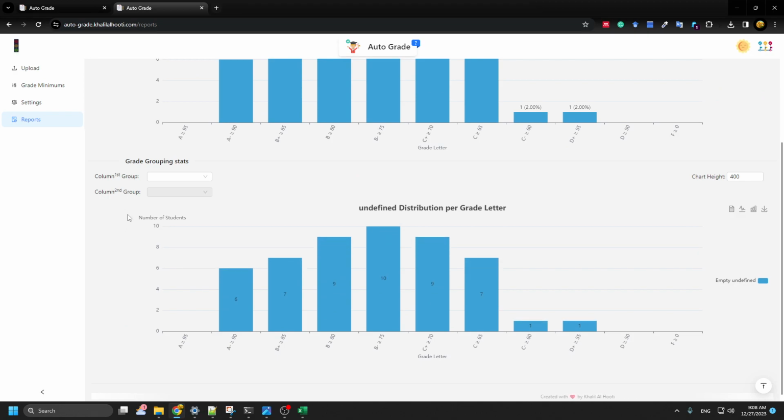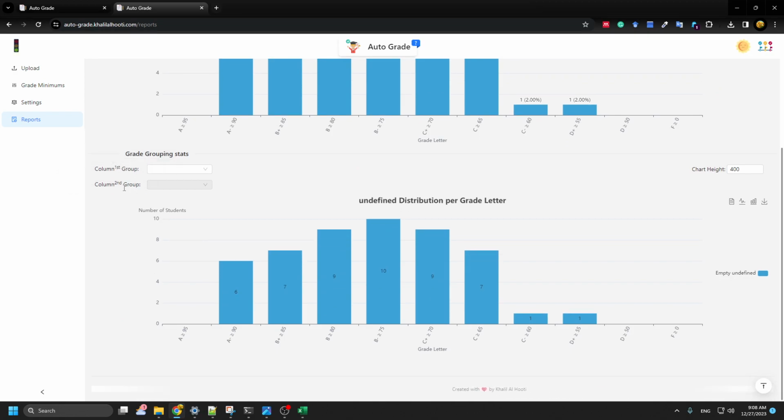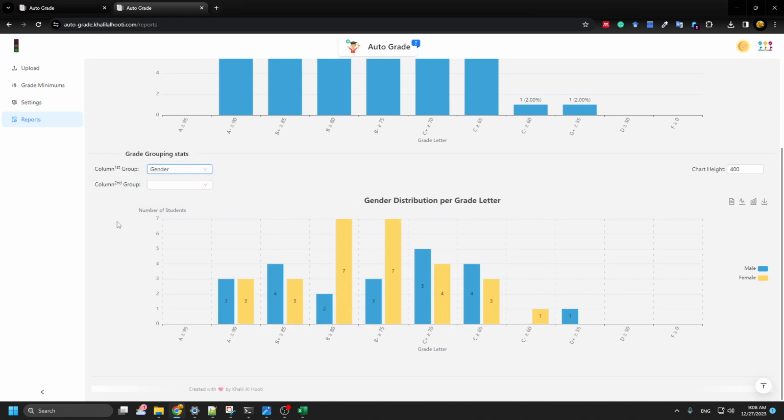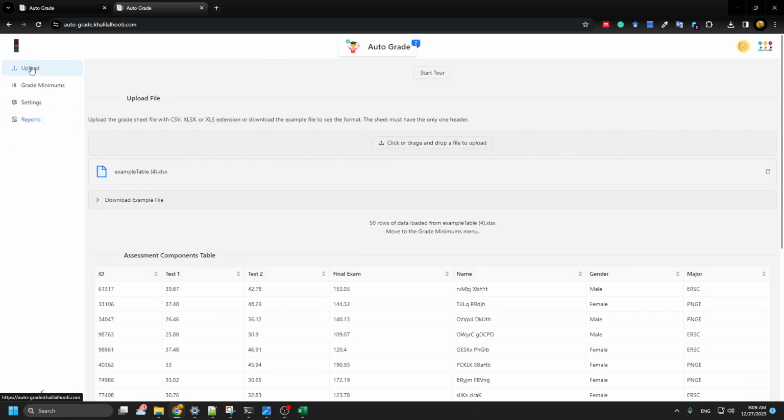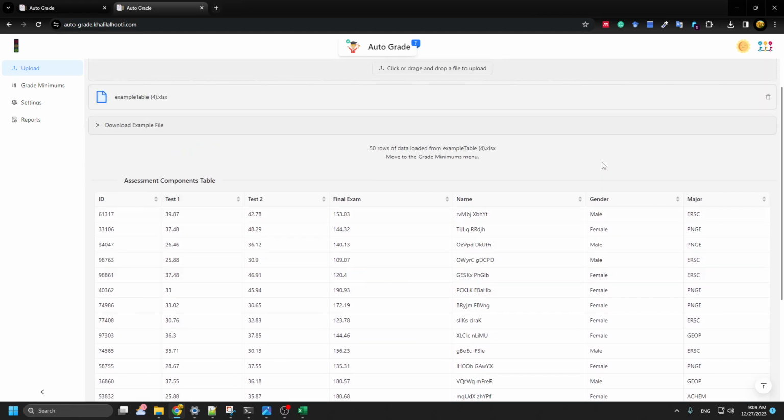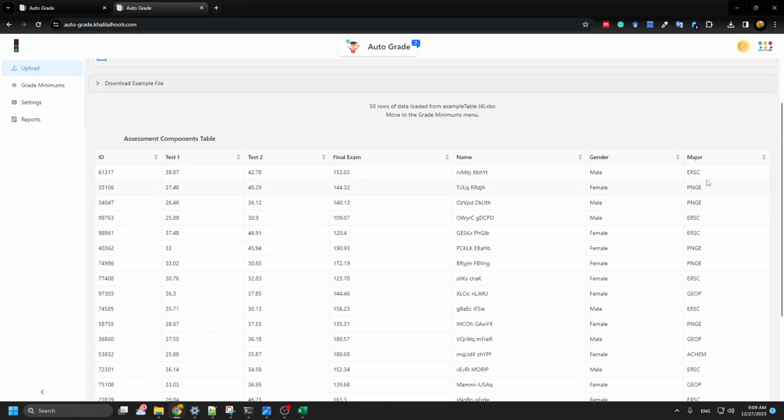You can also do some extra analysis. Let's say I want to see the distribution of grades within gender. Just select gender from the drop down. These are the extra columns we uploaded to the application: a column defined as gender, and another column, major.